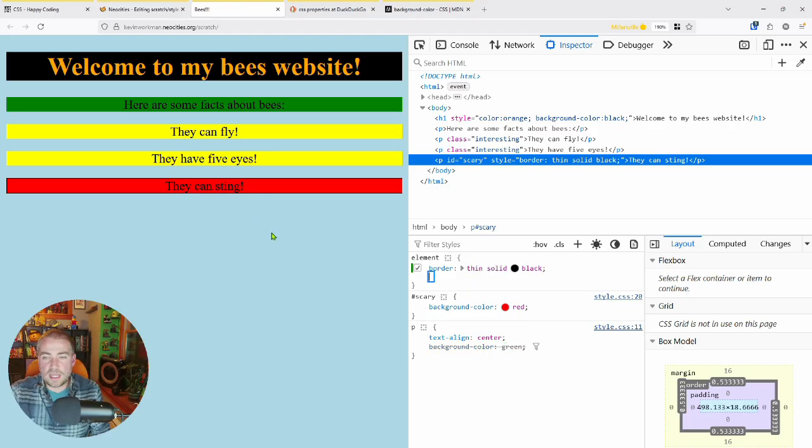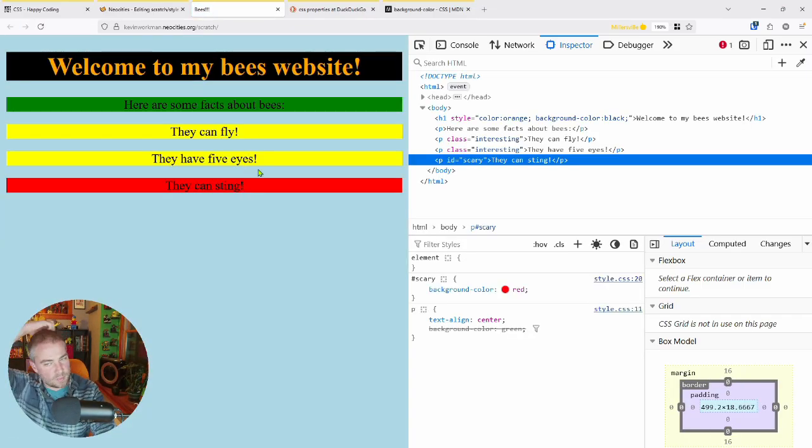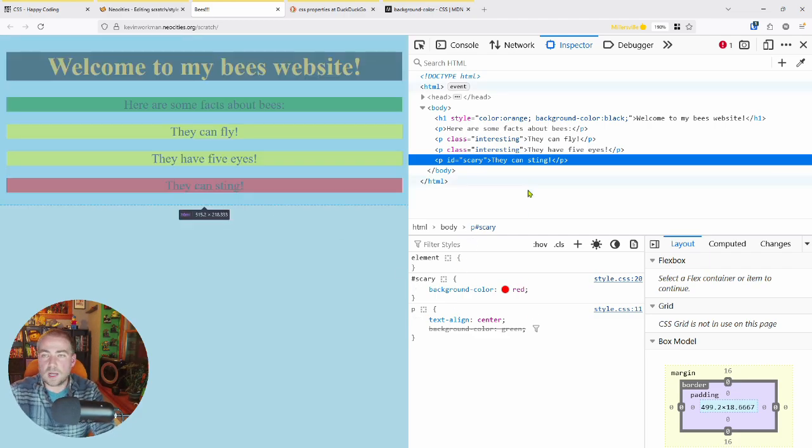This is not permanent, so this is not saved in your NeoCities editor at all. But it does let you play really quickly with different things and understand where that style is coming from. If I refresh, it's gone, so you're not going to hurt anything by messing it up. But if you do want to save what you're doing over here, then make sure that you copy it over.